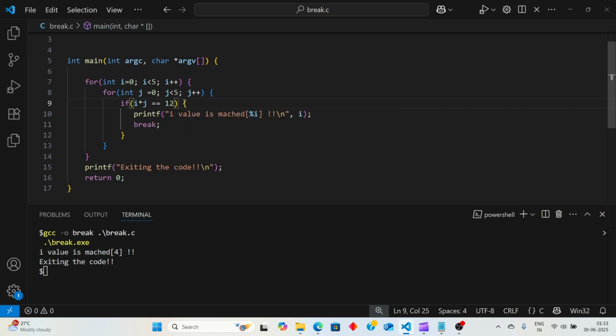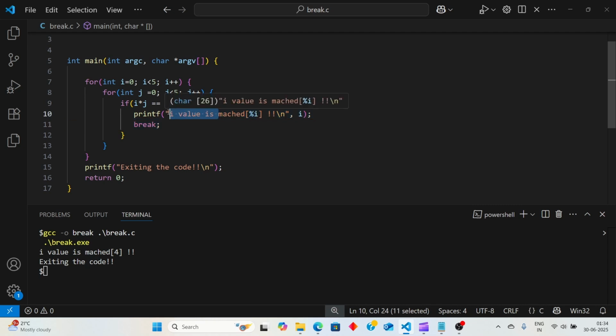There are multiple conditions on which this value will be 12. It may be i is equal to 3 and j is equal to 4, and j is equal to 3, i is equal to 4. So there may be multiple conditions on which this is matched.